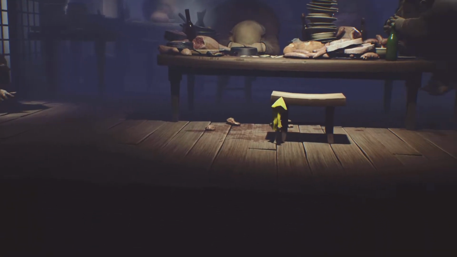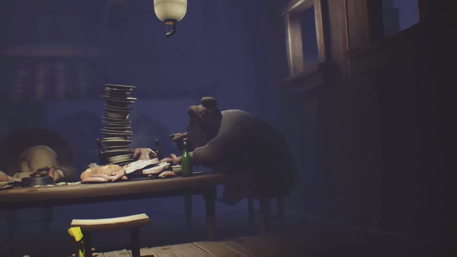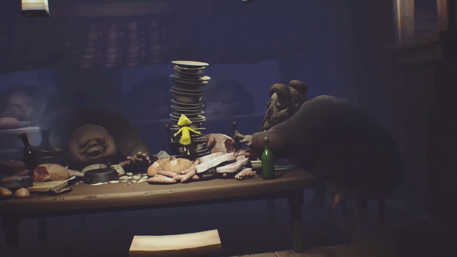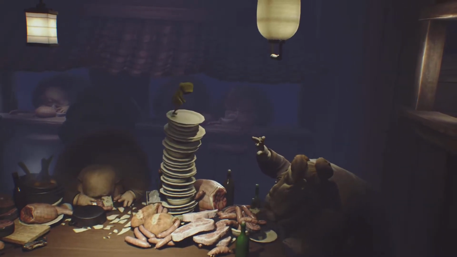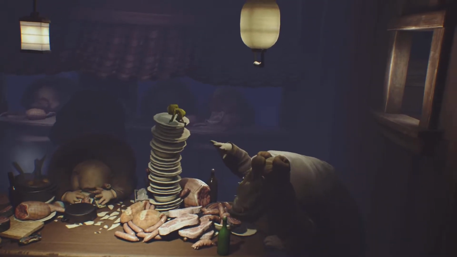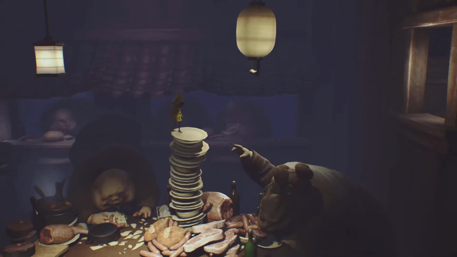I see what we gotta do here. It looks like we gotta climb up on the plates again, jump on over, swing on that thing, and jump on there. Okay. No freaking way. That is crazy. No, to get back up there. Don't. Ah, you crazy controls. These controls are a little funky, man. I'm telling you.